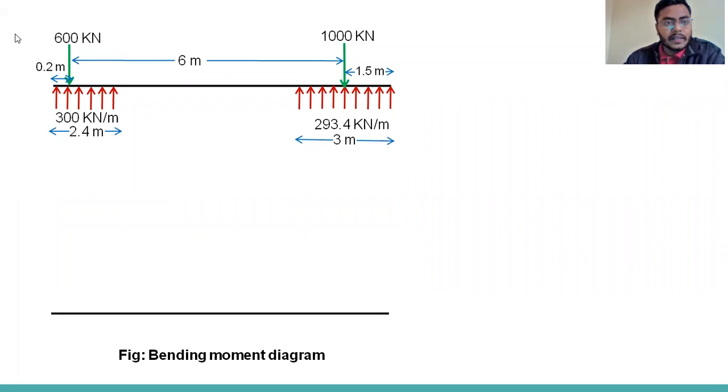So for the bending moment diagram, I'm taking the sign convention. So this is the sign convention. If we are calculating from the left side, anti-clockwise moment will be positive and clockwise moment will be negative. Okay, so let's calculate. Again, I'm locating the points A, B, C, D, E, F, and here the point where the shear force was 0, that is G. So distance between G to end, this is 2 meter.